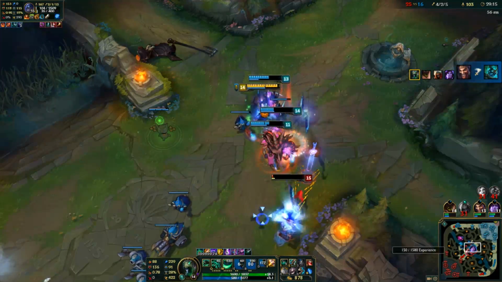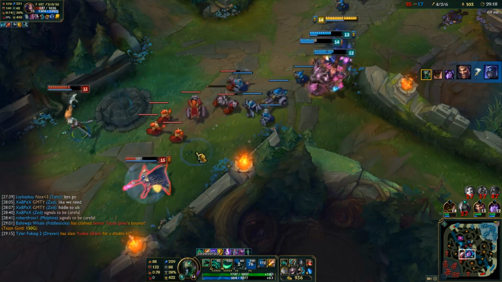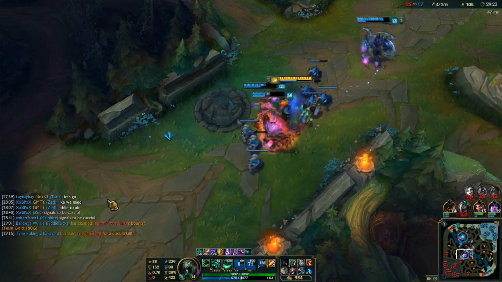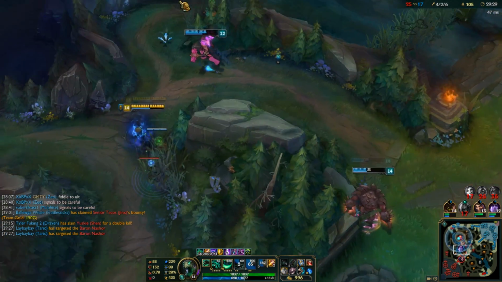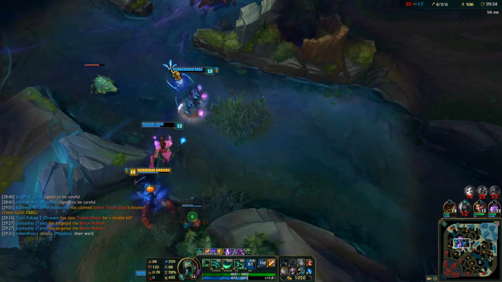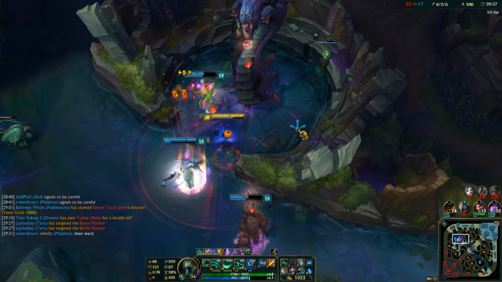So that was a pretty good ult by me. Obviously the rest of my team did great too. Not like I solo carried it, but now that I finally got an ult off, and that was just the enemy team being a little too cocky, I guess. We can go for the Baron. I guess that's fine. Fiddlesticks can definitely do it, but it's just kind of risky. I don't like taking risks if I don't have to, but whatever. We'll do what we gotta do.